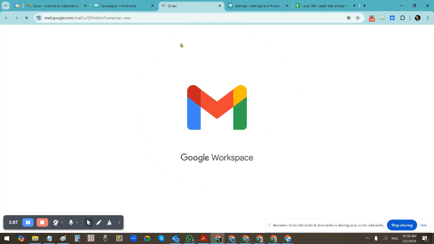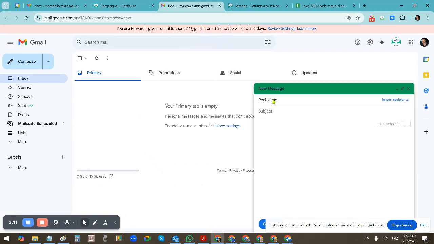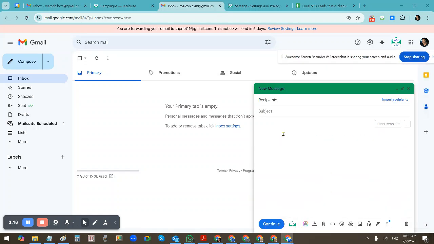And what this actually does is reopens your email client and creates a new message. What you'll notice is the new message that gets created looks like a regular email, but it's actually a template that's specifically for creating an email campaign. So it has all the same features as a Gmail Compose message would, but you've got a couple of extra features here that are going to show up.